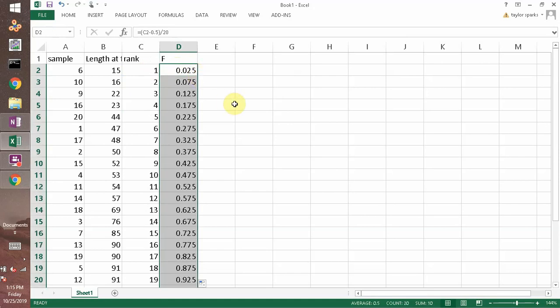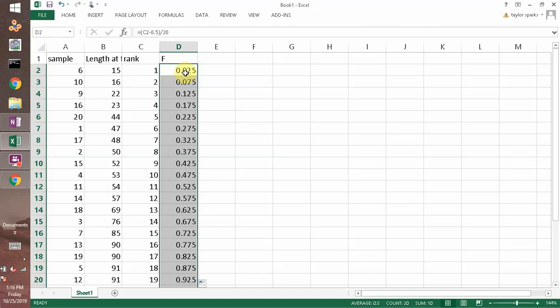So when you look at this, all of a sudden we have a low failure rate up here. Or in other words, if I took a brand new sample out of the bag and stretched it to 15 millimeters, I have a low failure rate. That's a fraction, right? But we could turn that into a percent. We would say it has a 2.5% probability of failing at that point.